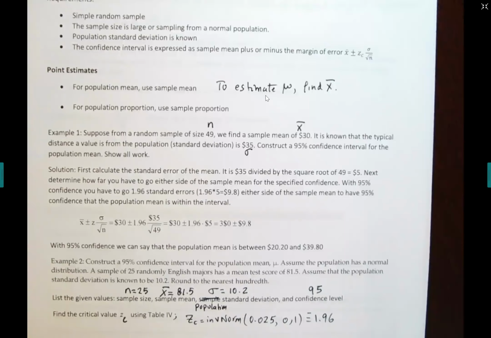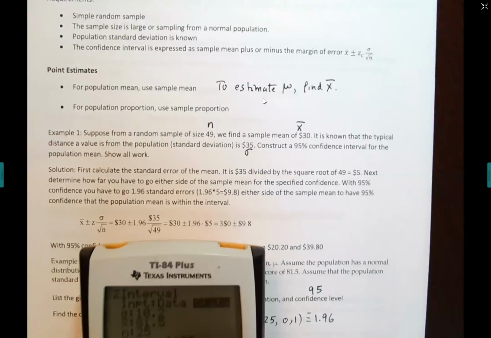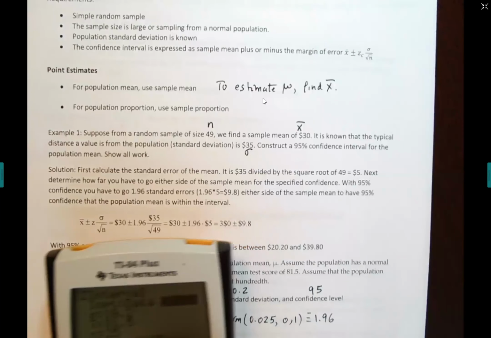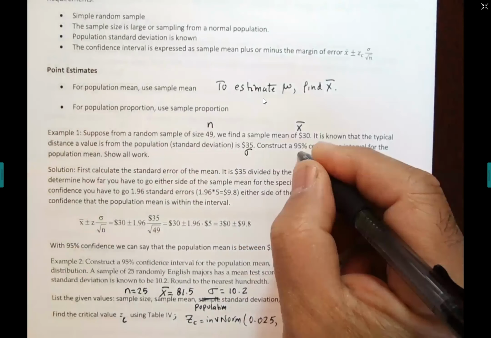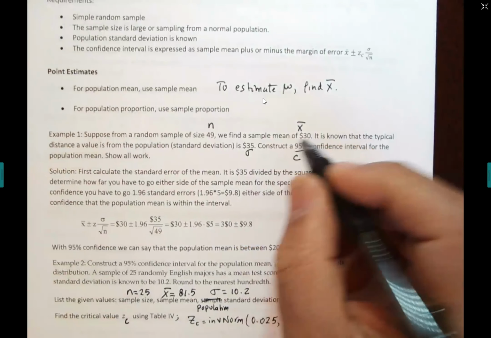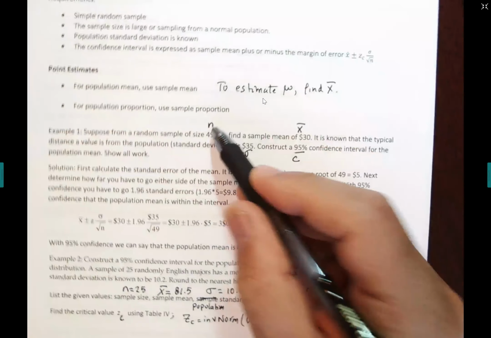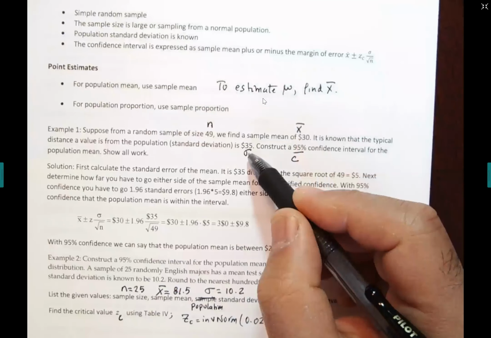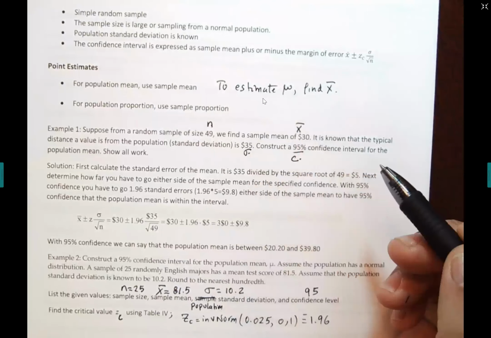Okay, let's do this, guys, first of all on the calculators, just to give you a feel how easy it is to use the calculator. Let me see if any questions. Okay, you got it? Okay, great. Now let's do it, guys. Watch. And he wants a 95% confidence interval. That's all you need. You need to provide n, you need to provide x bar, you need to provide sigma, and you need to provide c. Once you have them, you can use the calculator and watch, guys.